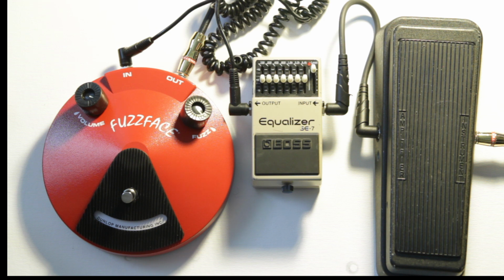And the big difference here is that now with that buffer in between the two pedals, you actually get a really good wah sweep, and you can really hear what your wah sounds like. You just get that really good wah-wah. And the thing to remember is that that Boss pedal was actually in the off position.